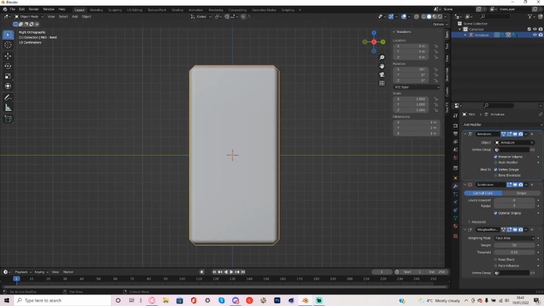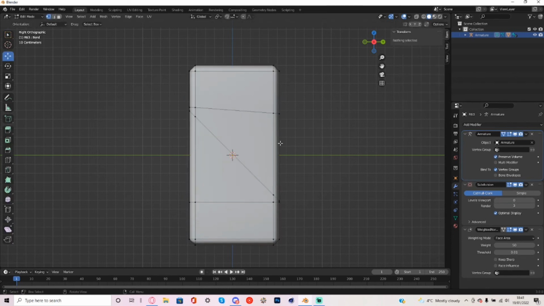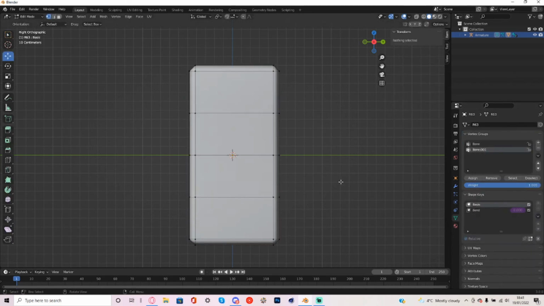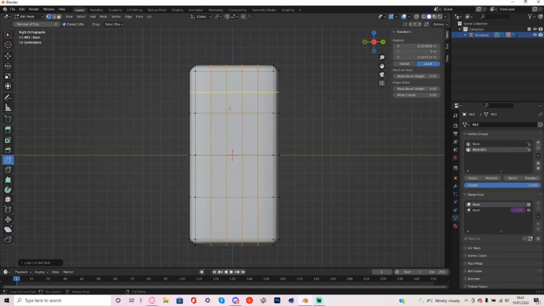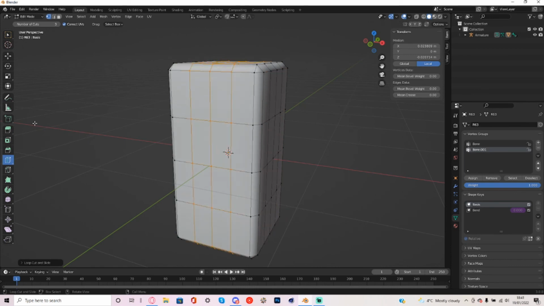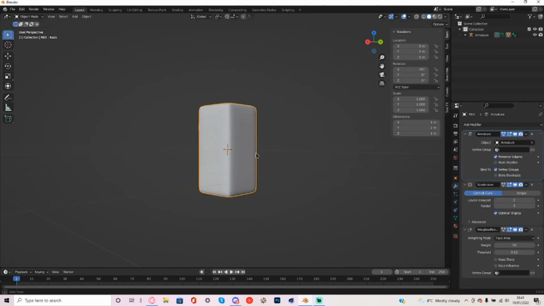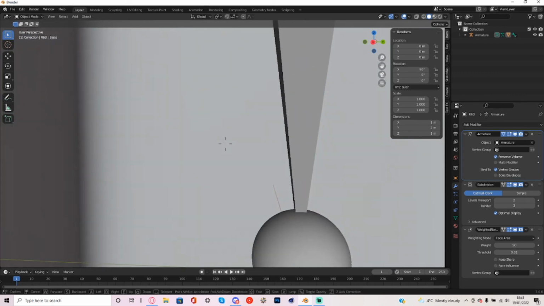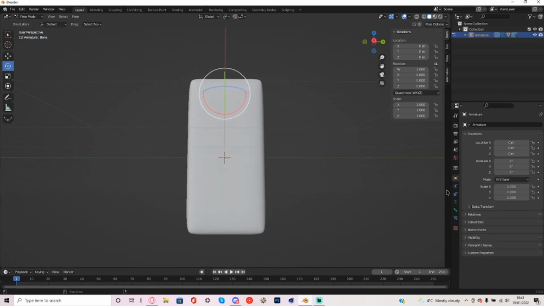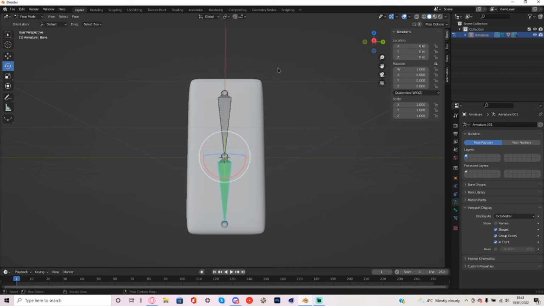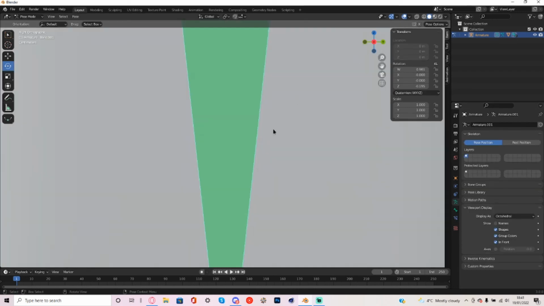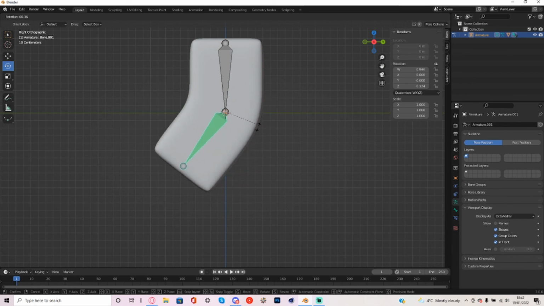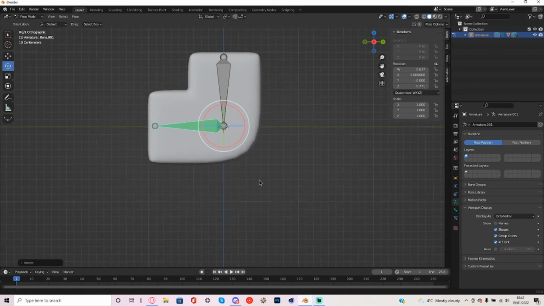Now in subdivision surface it does look really good, and I'm just gonna go back into the basis shape key, and I'm gonna add about 3 loop cuts on the side, so that when we do subdivision surface it doesn't look as bad. It looks more Robloxy, if you want my opinion. I'm gonna leave this on in front, and this is what it looks like with subdivision surface on. As you can see, it's very smooth.